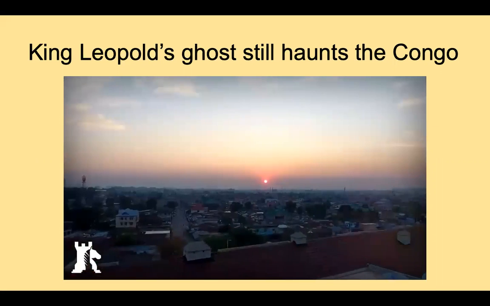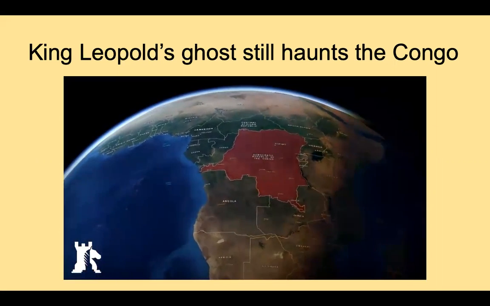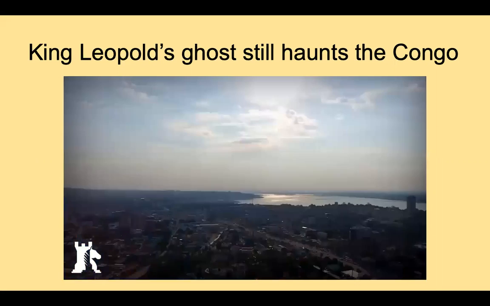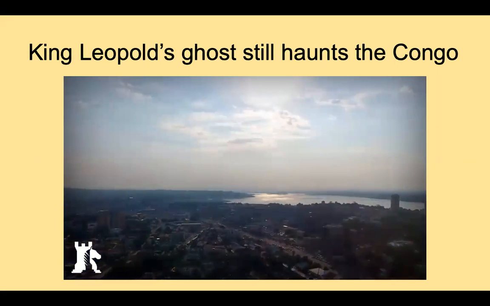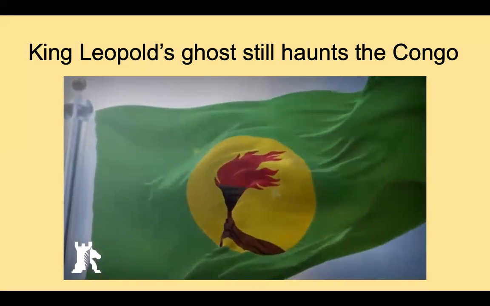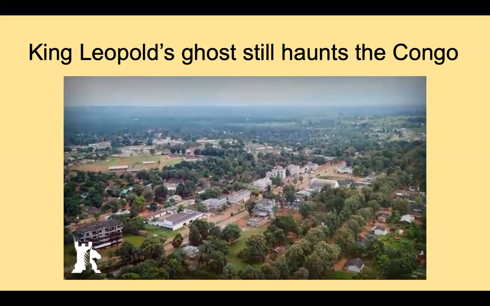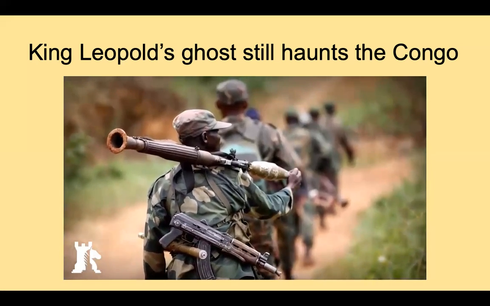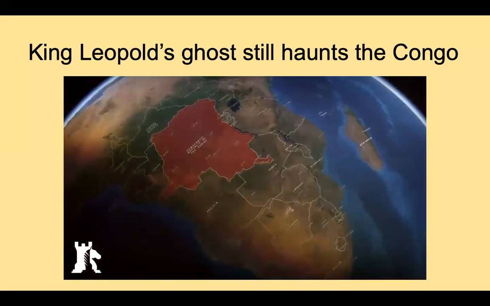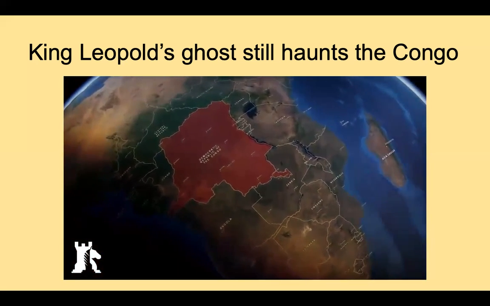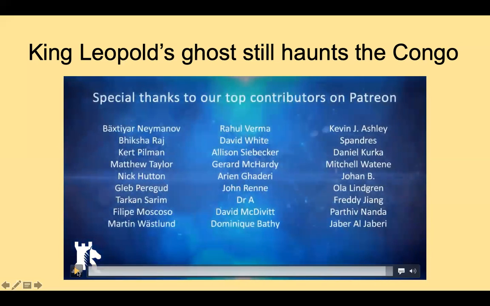The king then spent his last years destroying evidence of the Free State's abuses, and for almost a century after his death, Leopold was remembered not for his brutality but for his great construction works. When the Congo gained independence in 1960, only 30 Congolese had graduated from university nationwide. Having been plundered so thoroughly, with an entire generation's knowledge of traditional farming and trade lost, the newly independent Democratic Republic of the Congo was burdened with more debt than any other African country. In the 1990s the country returned to familiar patterns as warlords regained power, and what was once red rubber became blood diamonds and conflict minerals.